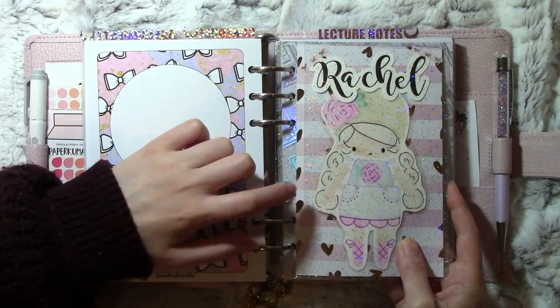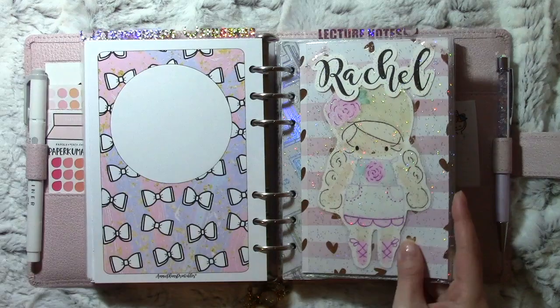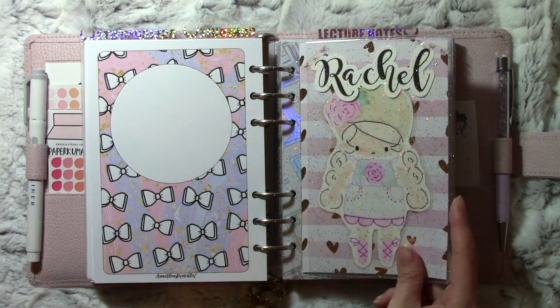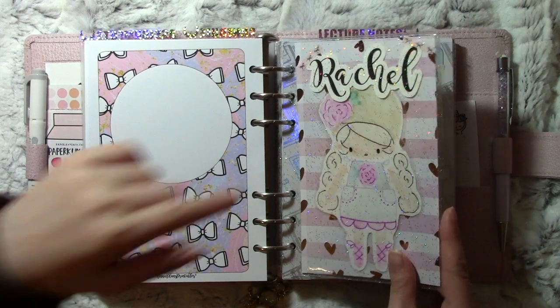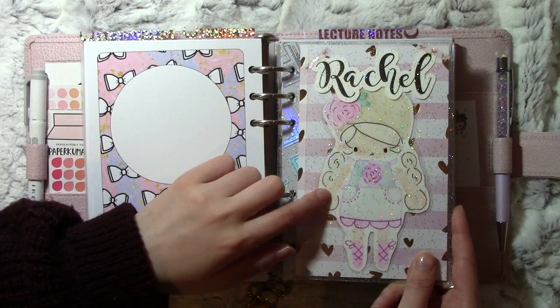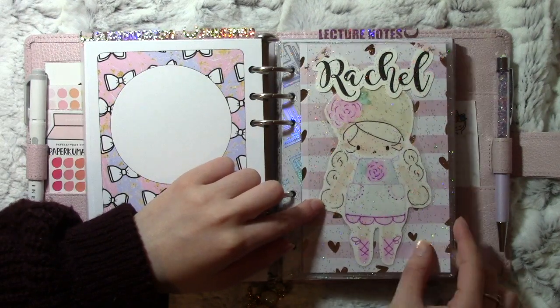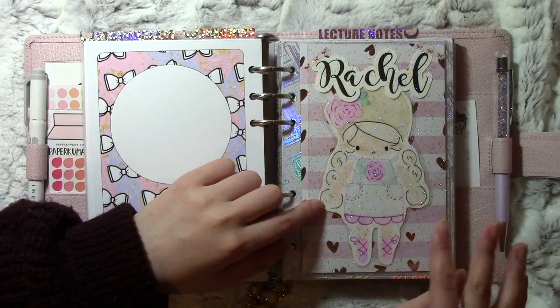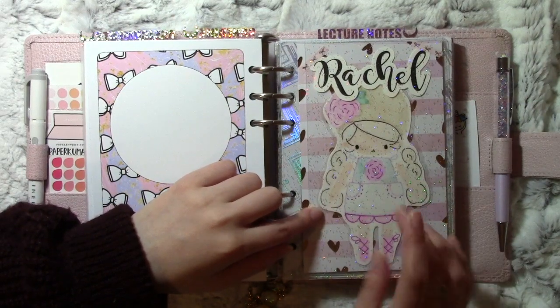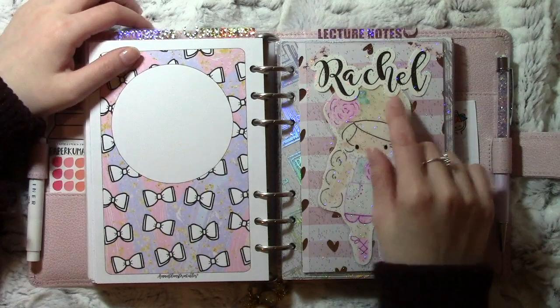So this paper is from Happie Scrappie, one of her past kits, I don't exactly remember which one, but I'm pretty sure it was quite early on in the year. And then this cute little girl is from Penelope and Friends. This is one of her summer designs, I think, or was it spring? Spring or summer, one of the two. Early on this year, anyway.